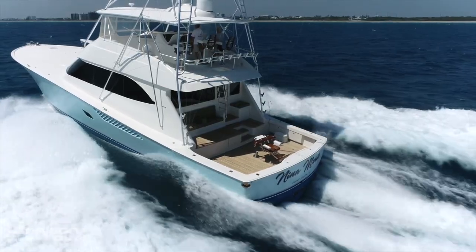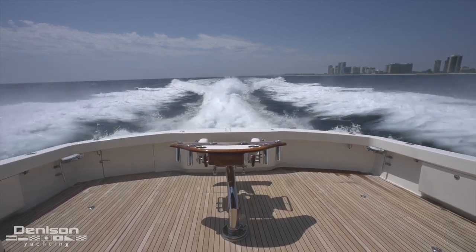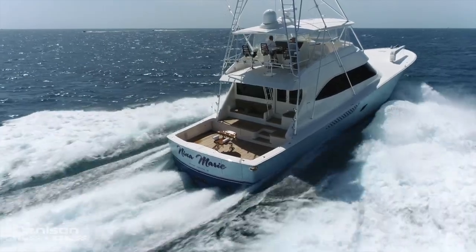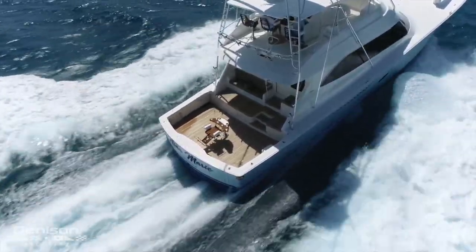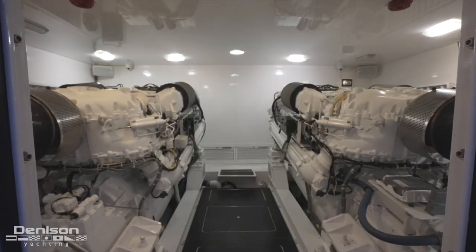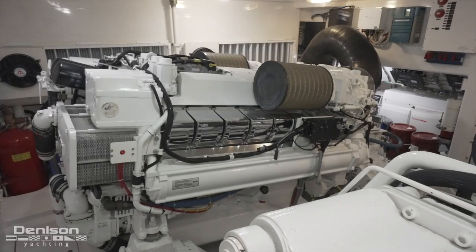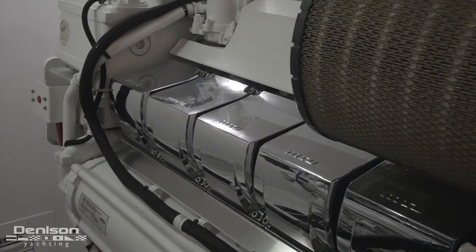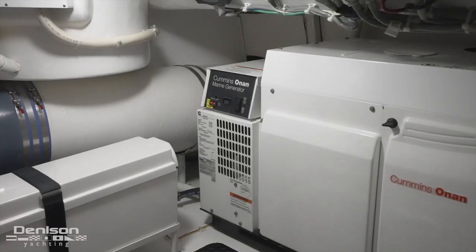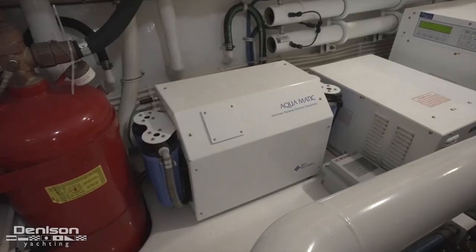One of my personal favorite things about being on a sport fish is the perspective of the stern. There really isn't another boat design that's both this powerful and gets you so close to the waterline. Back here at top speed is a feeling that no other boat design can really compete with. All of that power is generated in the engine room accessed centerline in the mezzanine step. To each side are the yacht's twin MTU engines that each put out 2,400 horsepower per side. You'll also see a pair of Cummins Onan generators located aft of each engine, an AC shore power converter system that allows you to plug into any dock in the world, and there's also a water maker.